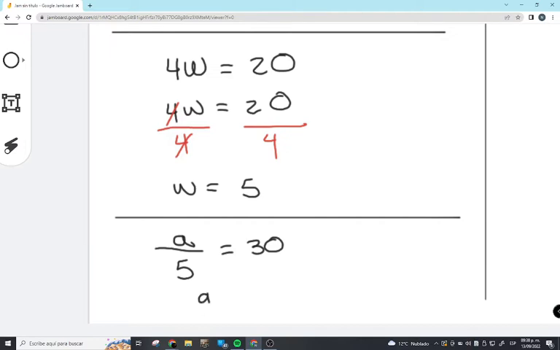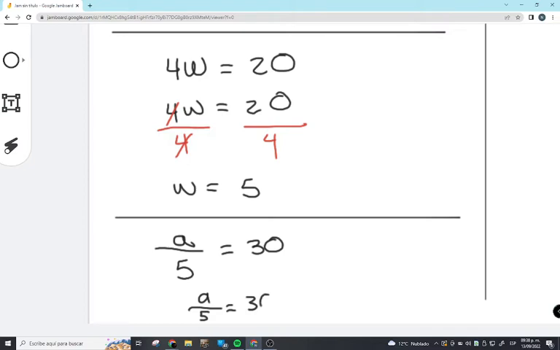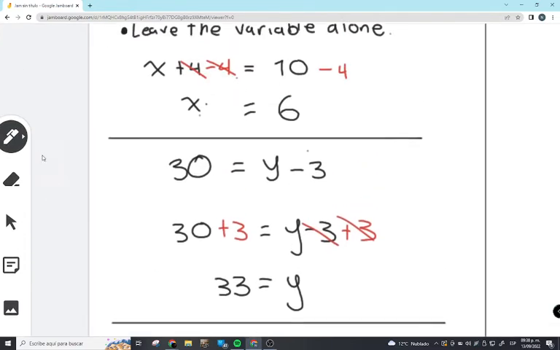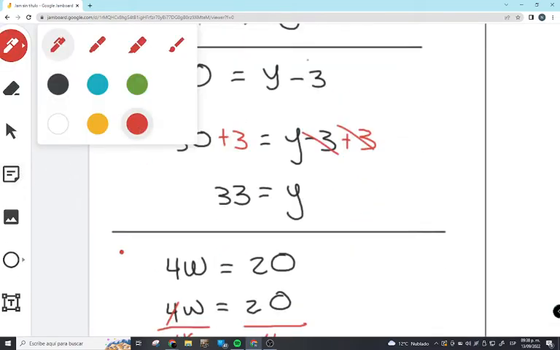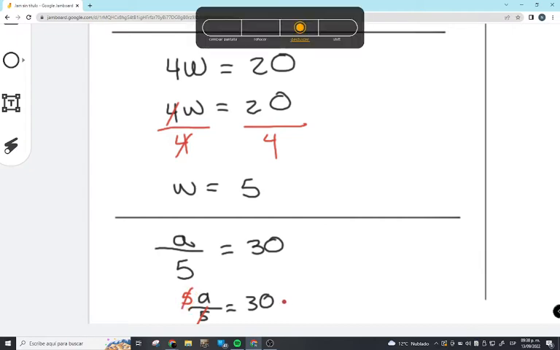Multiplying by 5 here will be something like this. Sorry, I need to draw it a little bit smaller. Let me use the color just for you to track it easily. So remember, we multiply by 5. We can do it like this. This is 5 times a divided by 5. These two cancel each other. But if here we multiplied by 5, we have to do the same on the other side. We have to multiply by 5.